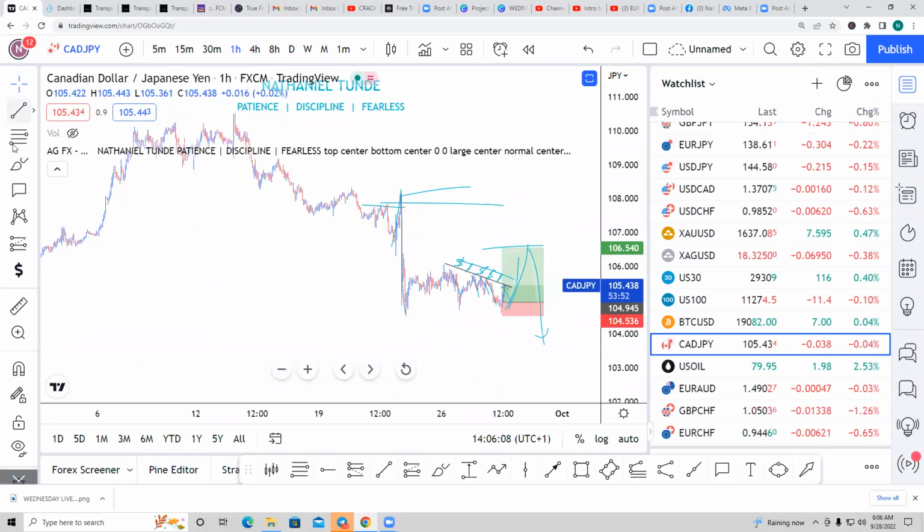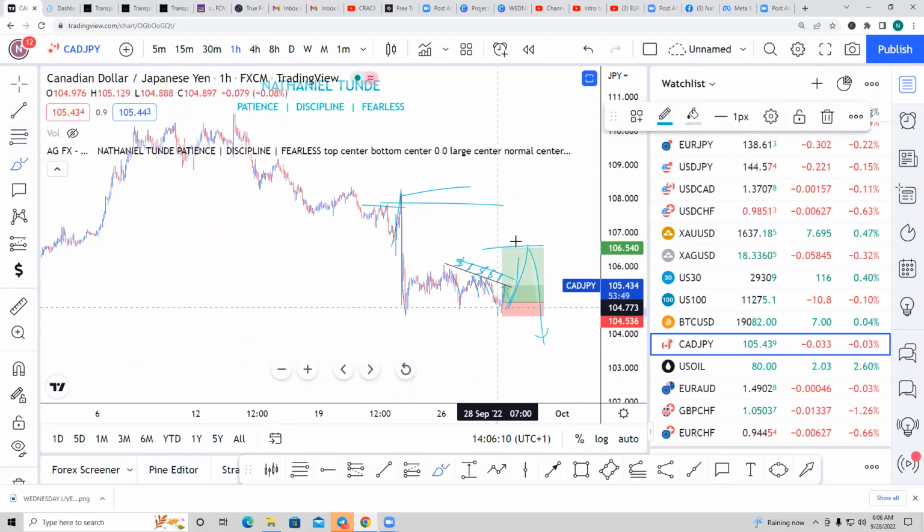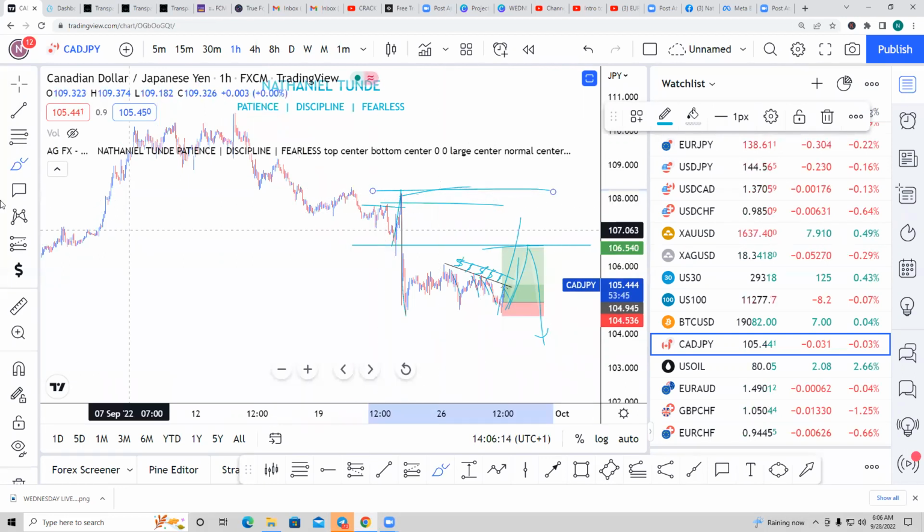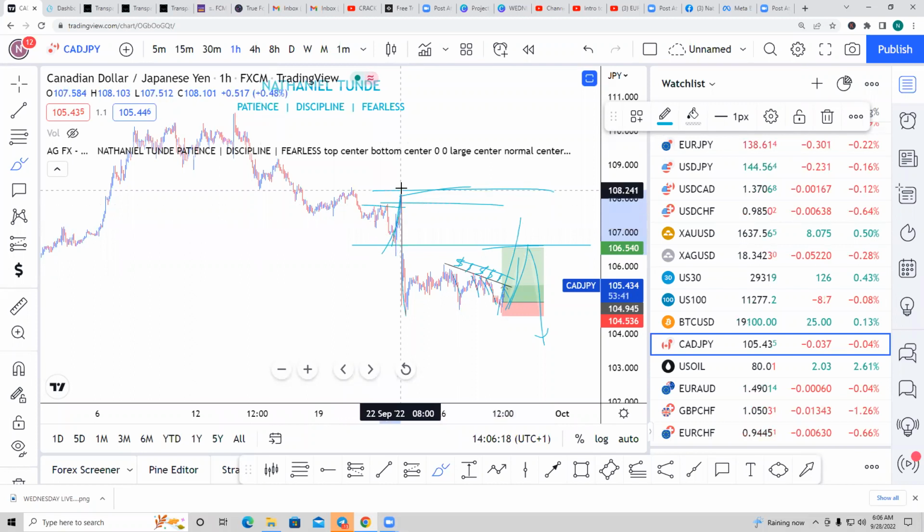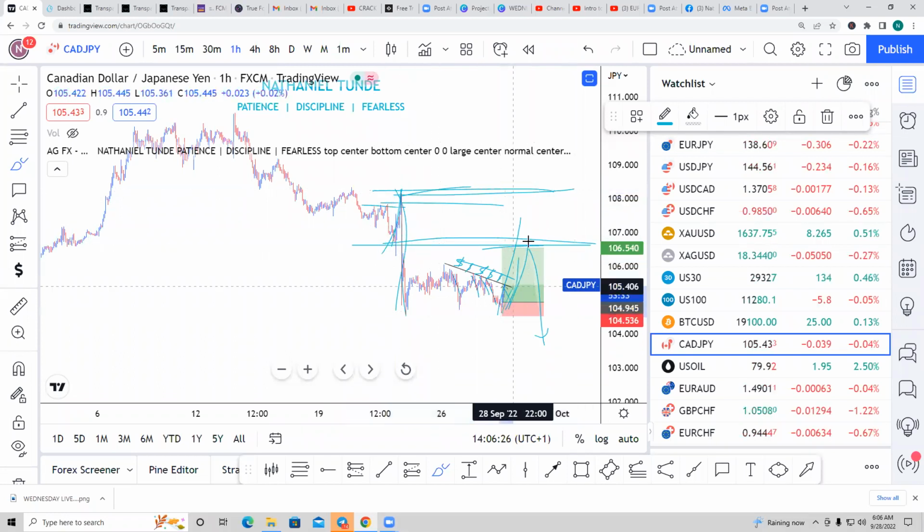So what we're expecting right now is for the market to come right here at the top, in between this other block. You see, there was a move to the upside before it moved down. Where is the space for that move? Look at the level here, between here and here. This is where we are expecting this market to come. In between this level, we want to see price action for a move to the downside.